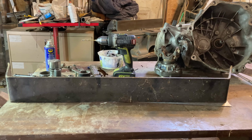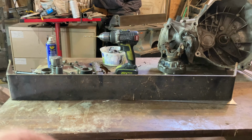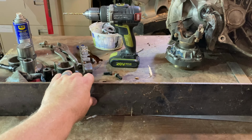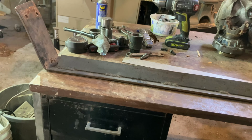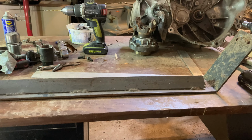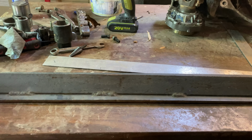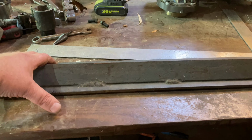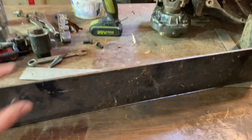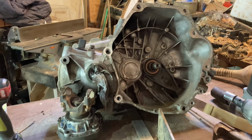I dug around in my piles of ground obtainium outside there and I found this chunk of flat steel. It was a brace off of my Bobcat on the back end of it. So it's about the largest, flattest piece of steel that I have. So I'm going to cut this chunk of angle iron off the back here, cut it in half, weld the two halves together, and hopefully that will give me enough steel that I can go across that bell housing.